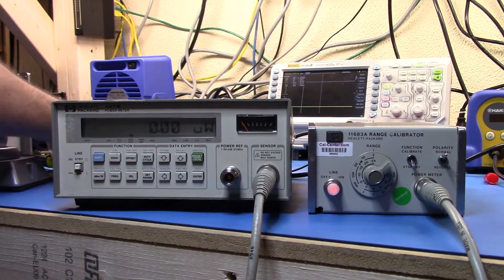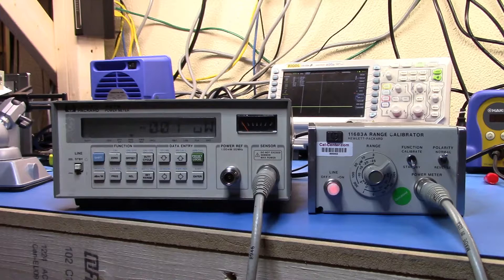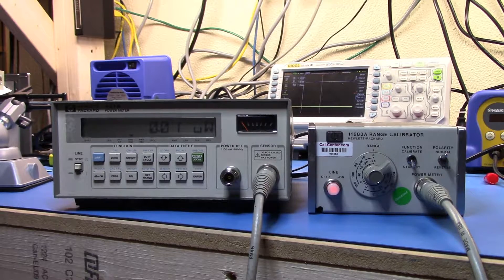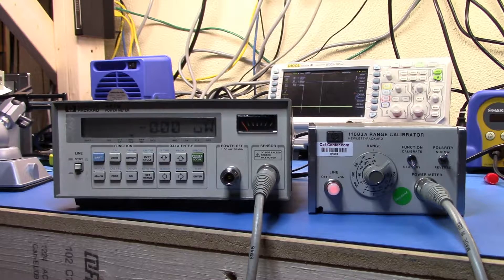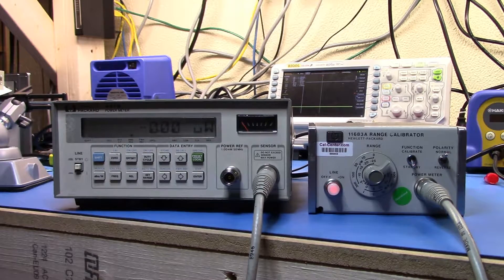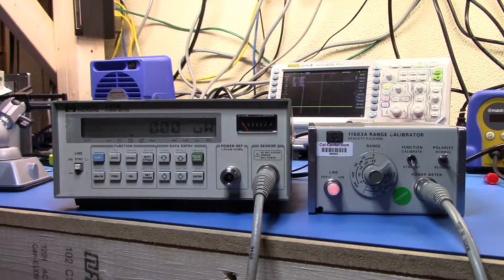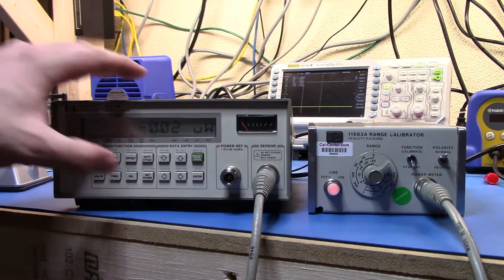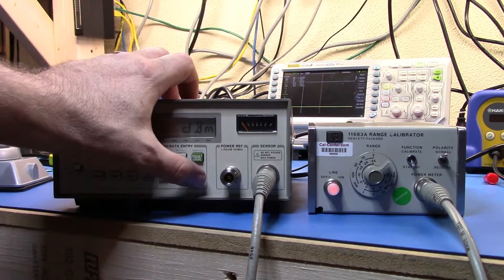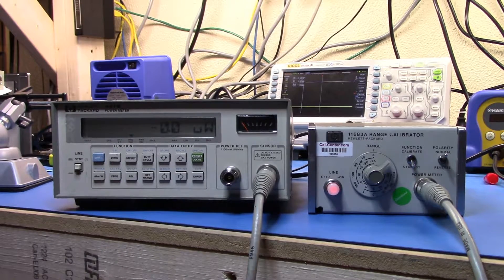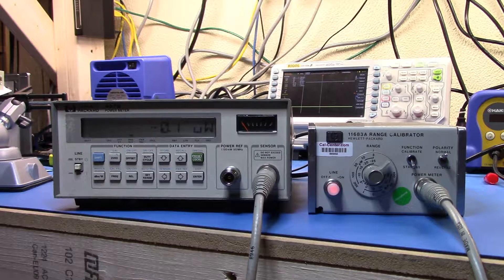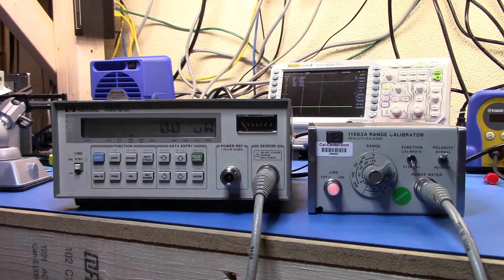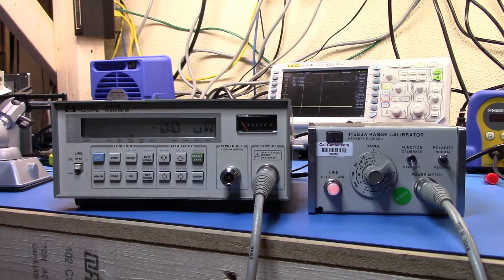Okay so now we press set range and we want to select range 1 so we press enter and now I need to find a pen because I'm going to record this and what we're seeing here is about 0.00 so now we're going to set the range, we're going to step up a range and press enter and we'll call that 0.0 as well.